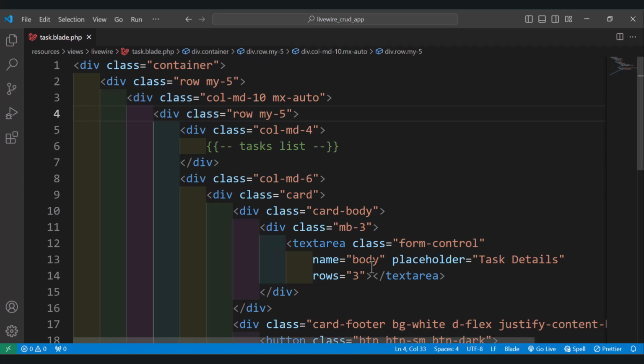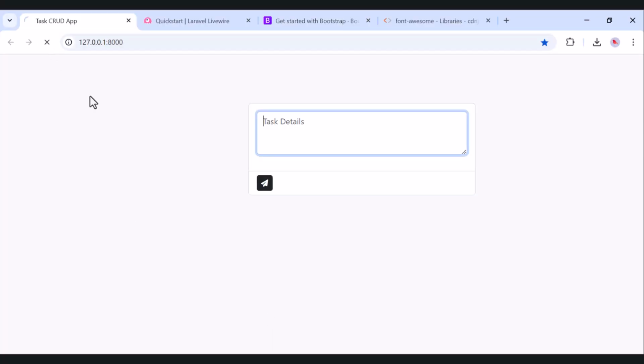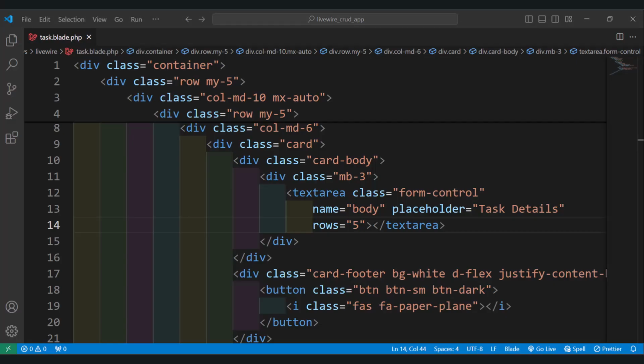And we can also make the textarea 5 rows. Refresh, now it's better, okay? Once a task is added, we'll display the task here. So now let's move to the class that we have created, which is the Task.